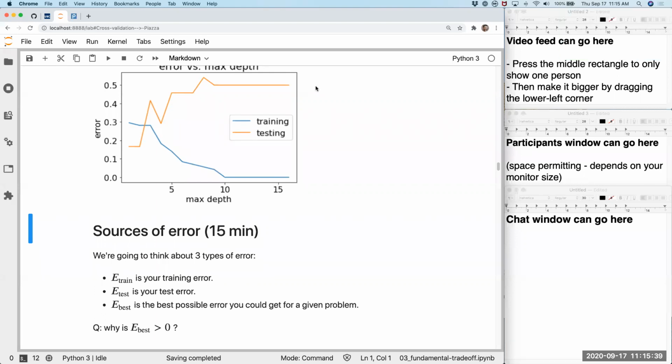Can you hear me? Yeah, I can hear you. I have a question about the error, actually. If your model is wrong more than 50% of the time, and it's a binary answer, can't you just flip to the reverse and get a slightly better score? Yeah, great question. If your model is wrong more than 50% of the time, can't you just flip to the reverse and get a better score?